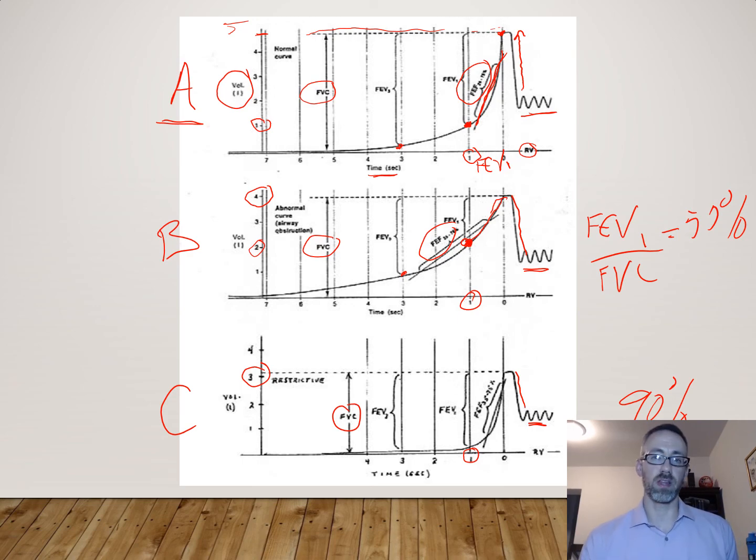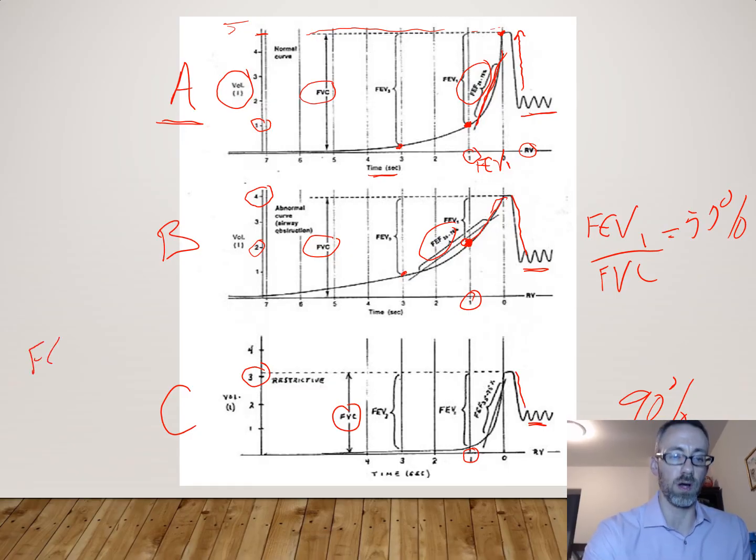All right, this is greater than the 80%, equal to or greater than the normal. So in fact, in restrictive diseases, the ratio of FEV1 over FVC can be the same, about 80%, or actually even a little bit greater. And the reason is this. I'm going to draw it over here.